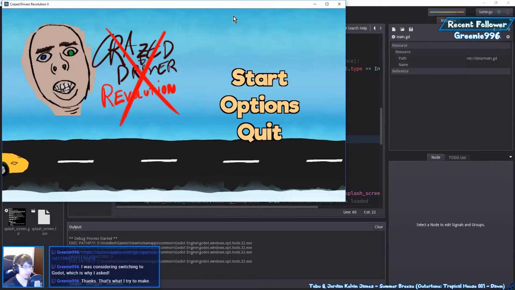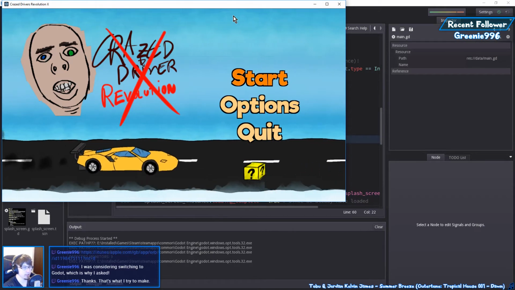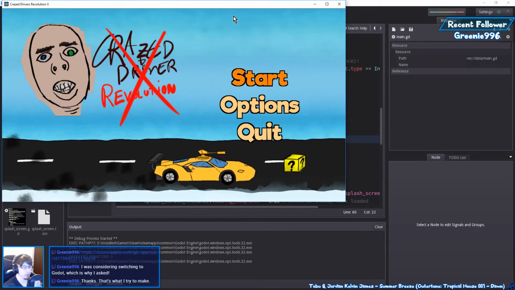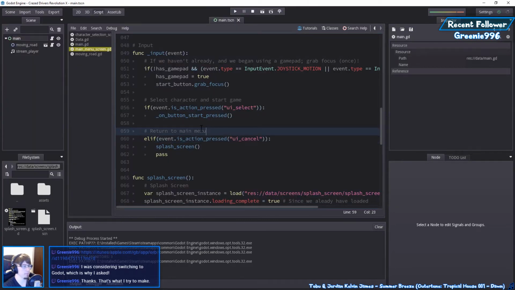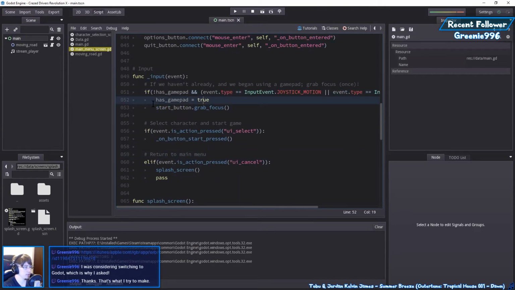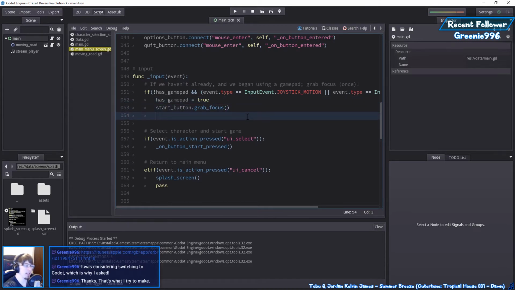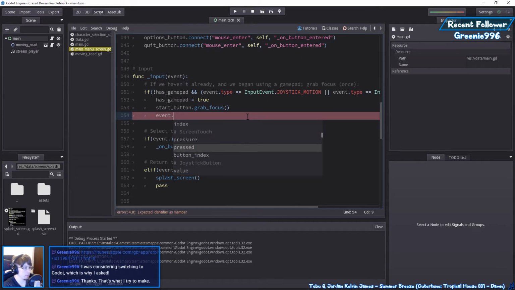Okay, but when I press start, I would like for the first one to be selected without moving down. How would I? I believe there's an event like cancel or event lock or I don't know what it's called. So once this happens, you want to enable it when you grab focus. I want to prevent the action from performing. So like cancel, stop. I don't know. How do I do that? Should be a way. Pressure, button index, value, access, double click, pressed. Control? No. Feels like I'm looping here.